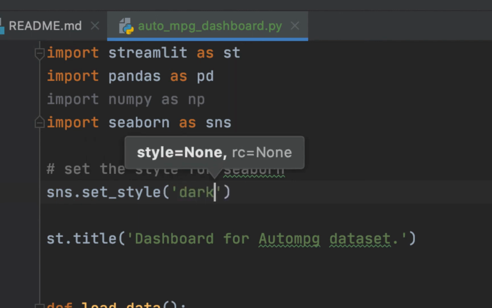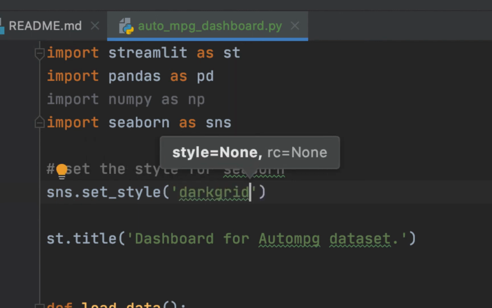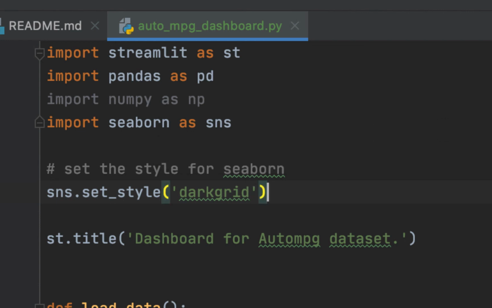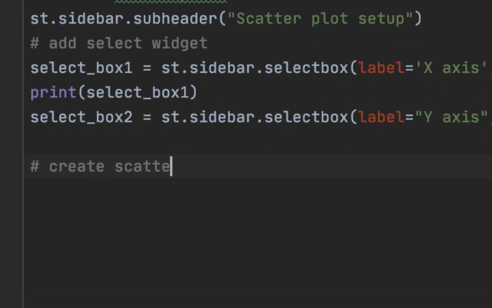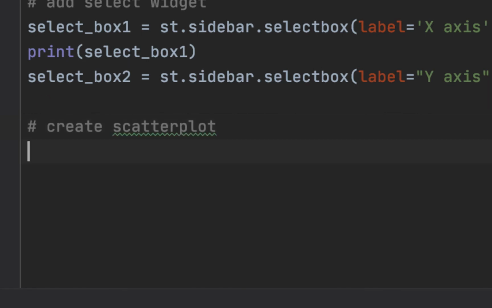It just looks a bit better than matplotlib. Okay, dark grid. Let's save. So we did that. Now what we want to do is create a scatter plot. We're going to leverage Seaborn in Streamlit.